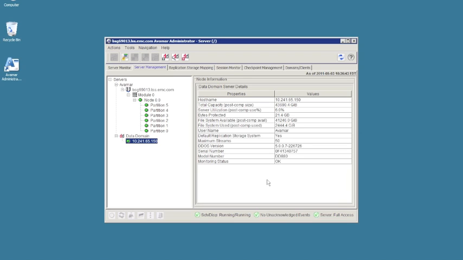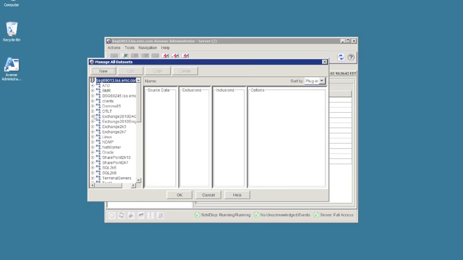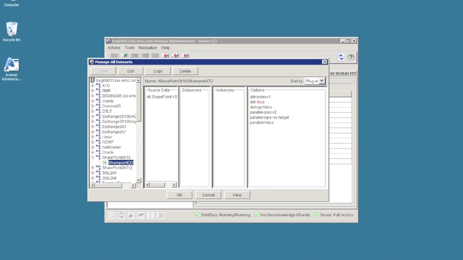So once that is set up, you next need to configure a dataset. The dataset is actually where you'll specify that the backup will actually use that data domain system. So we have numerous data sets configured here. On the left hand side you can see quite a few. Let's take a look at our Sharepoint 2K10, and if I click on that and highlight the Sharepoint DD, you can see here that I'm using the VSS plugin for Sharepoint. And then over here you can see here that when it says DD or equals true, that means the data domain is actually in use. So how did I get this? Let's take a look at that by editing it.